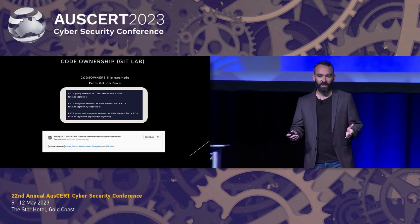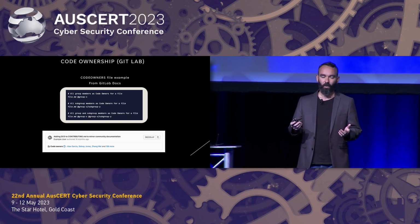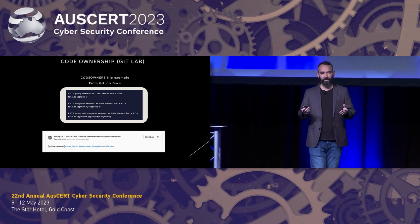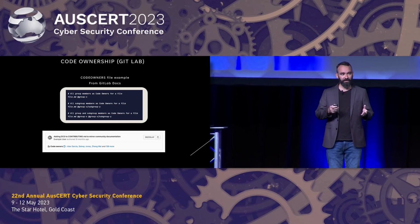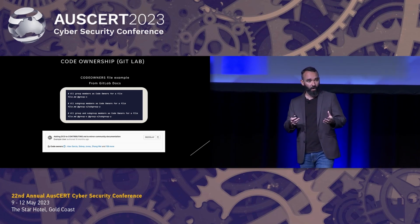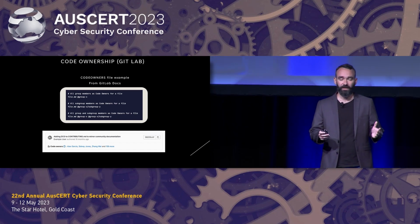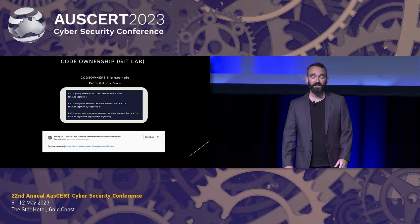Now let's push this one step further. You've got code ownership. This one specifically is from GitLab. Code ownership is a way for you to tag files or directories for an individual to own. What this means is, instead of having people peer review the whole repo, if someone changes a particular file or folder, that individual will have to be a reviewer. It allows people to attach the SME for that certain file or directory. For example, if you're embedding security controls directly into your pipeline, you'll probably want your security team reviewing and making sure no one's changing the security scanning, making sure that they're not going in there and suppressing any alerts.